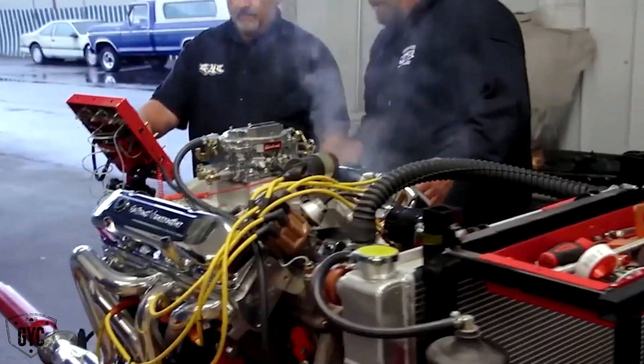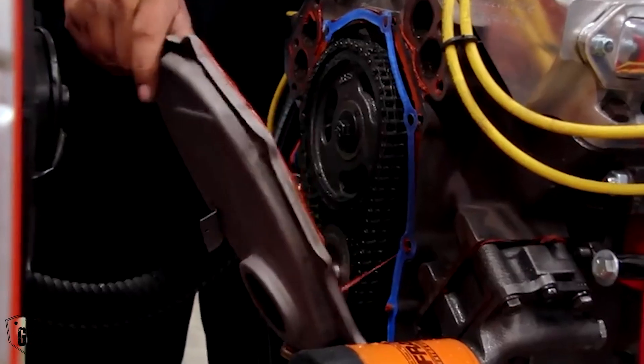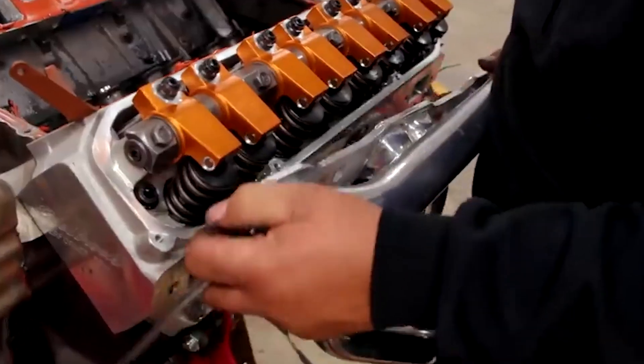Earlier we started our 400 Magnum out of our 72 Charger. It started up and ran good but had zero oil pressure, so we shut it down immediately. I had a suspicion it was an oil galley plug in the front — which is easy to miss — and I was right. However, when you take the front of the engine apart and see that somebody missed an oil galley plug, I want to be sure the rest of the engine, which I did not put together or build, is done correctly.